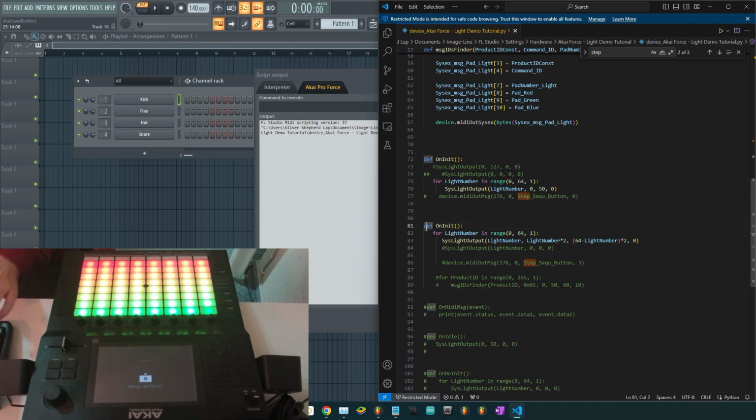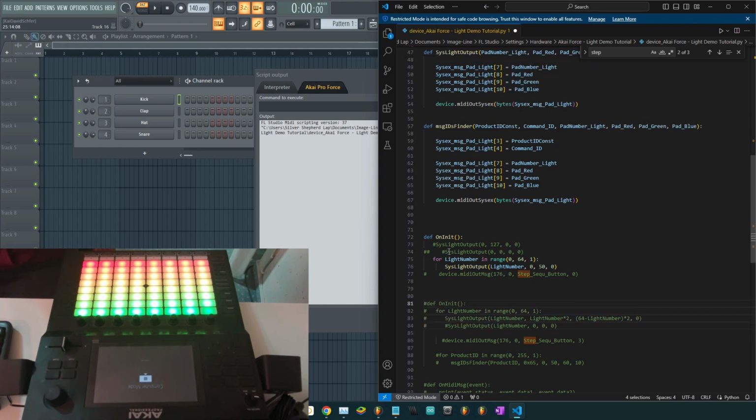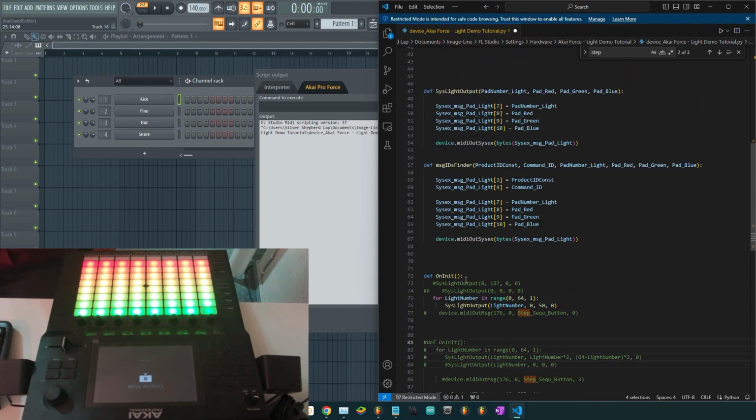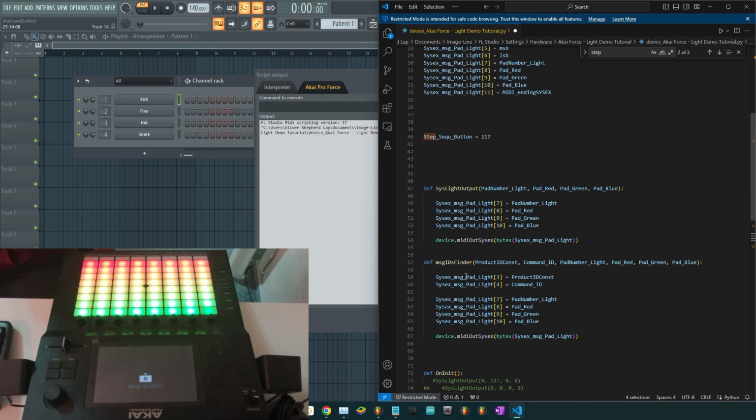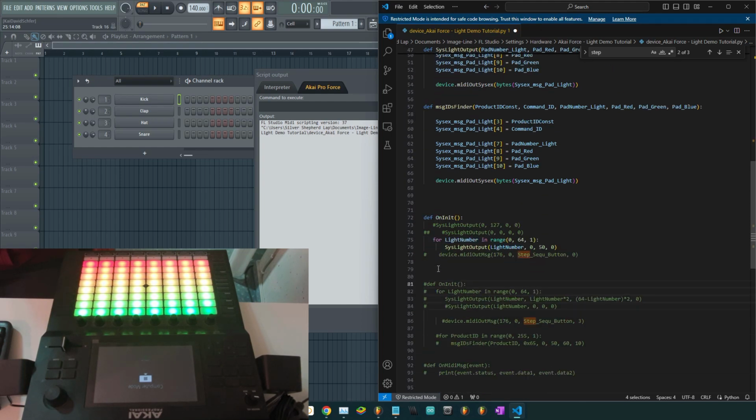Now we come to the second kind of lights, because there's not only the Sysex LightOut, there's also a simpler one mostly for the control buttons, like here. As you can see, they are not lit up.